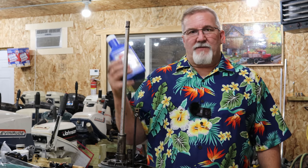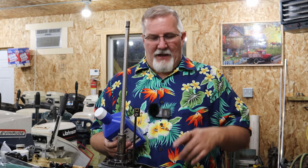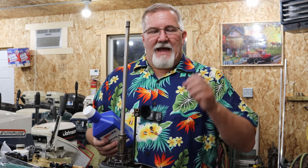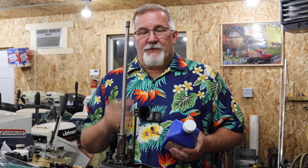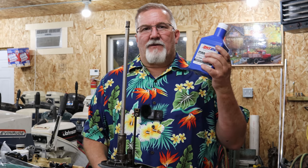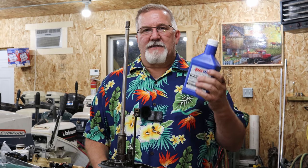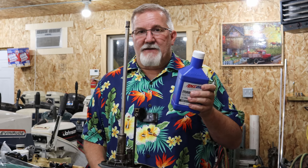What I like about that on this and my Alpha 1 outdrive on my Mercruisers is if you do have seals that are starting to go bad and starting to let a little bit of water in there, and if you've ever pulled your plug out and had that little tablespoon or teaspoon of water come out first and then your oil comes out behind it, that means you got a bad seal. The good news is if you're using the right oil, it will have protected your gears and your bearings and your bushings and stuff like that because it still maintains its same lubricity with up to 10% water.